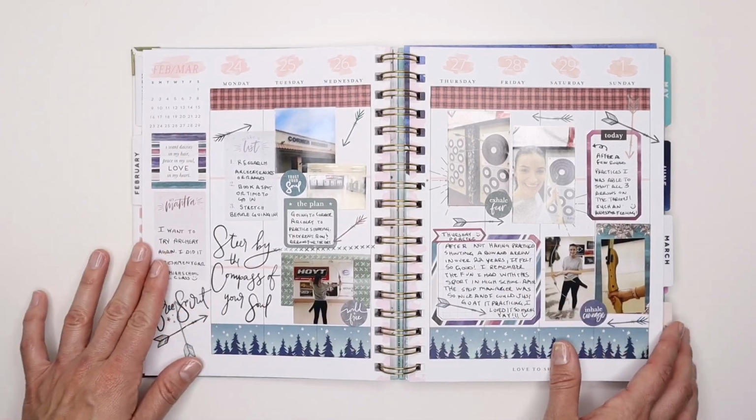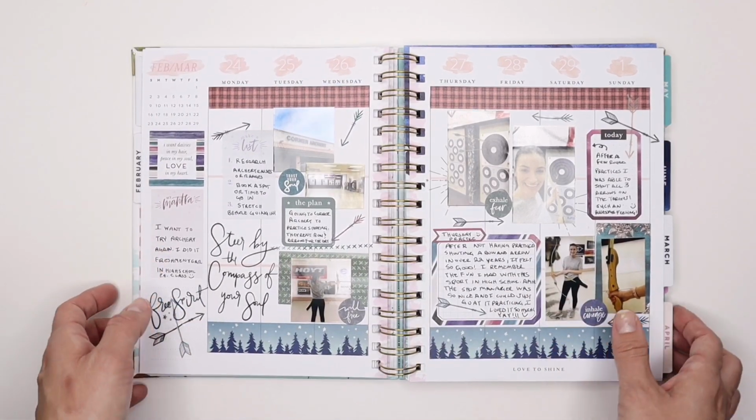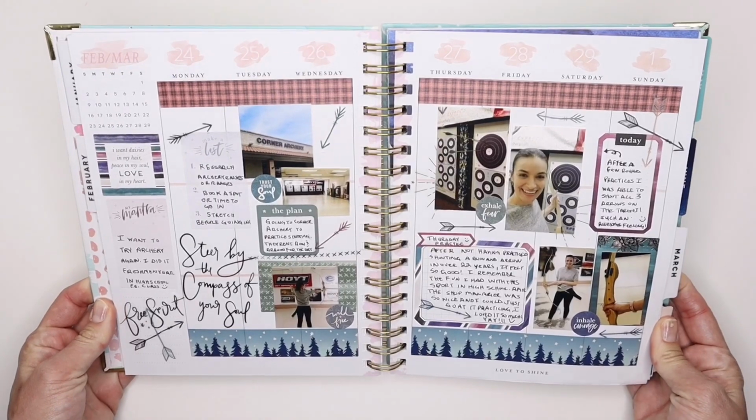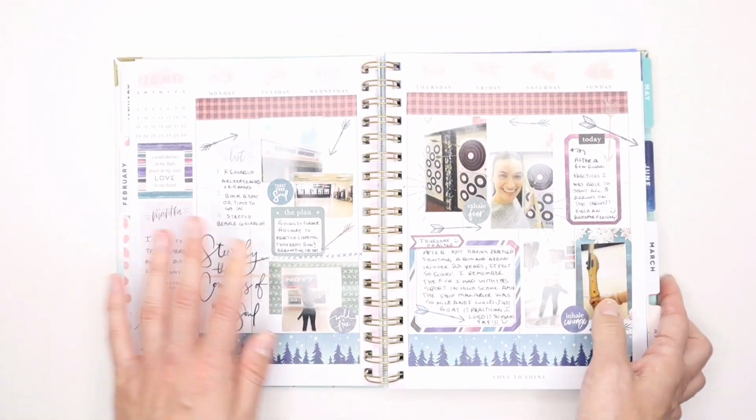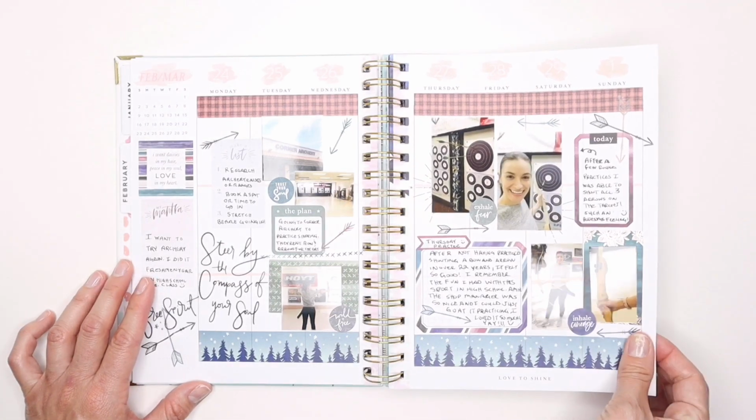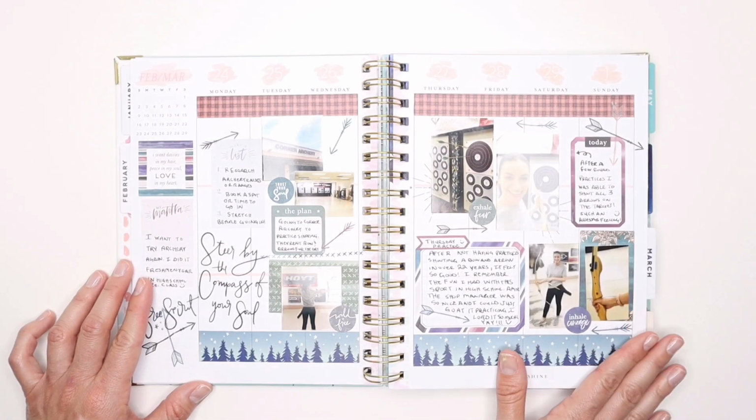But then I was able to accomplish something really fun and awesome. And this one is one of my favorite spreads in the actual planner because it was going back to archery.